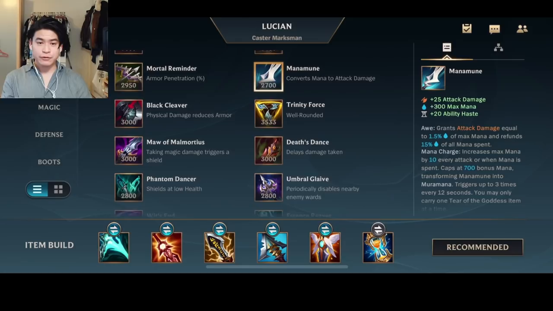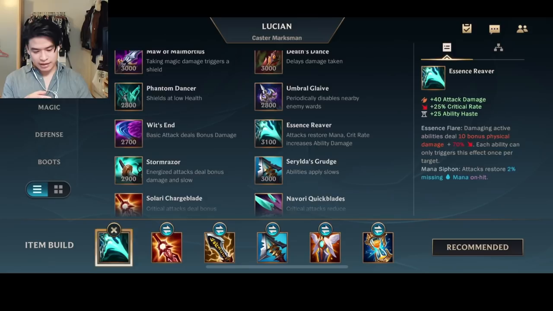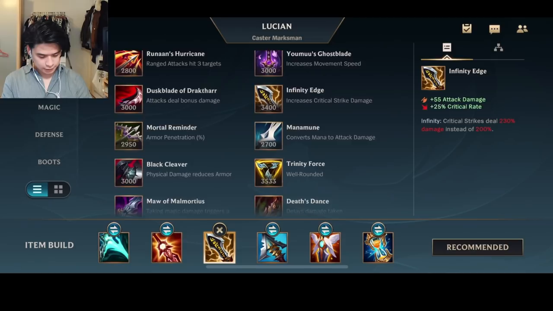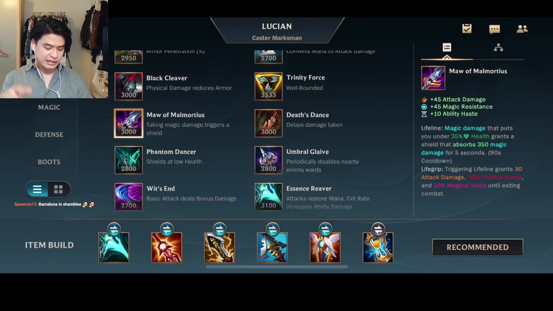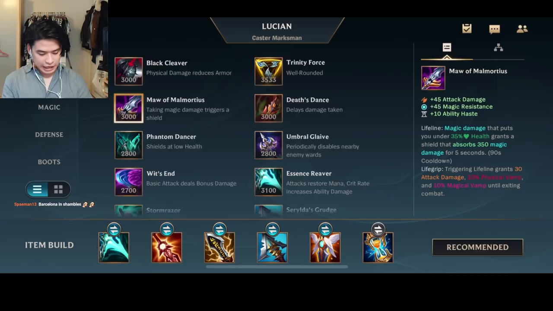Maybe first item Manamune, then you go Sunfire Aegis... Stridebreaker, then maybe Essence Reaver, and then Infinity Edge. Could be an item variation that you could go for, just an example. If you need anti-heal, you can go for Mortal Reminder. More of Maw of Malmortius if you need some magic resistance against, let's say, Akali, Fizz, Evelynn, like AP assassins.